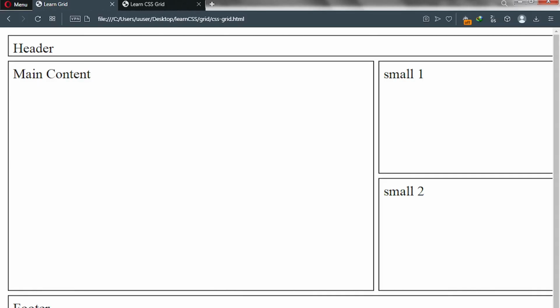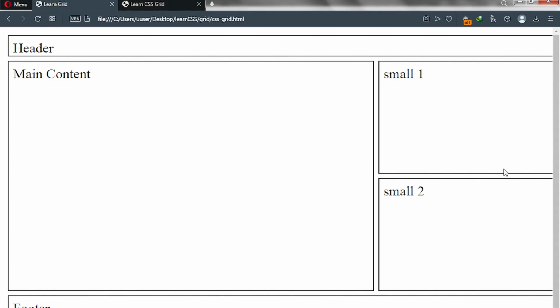Let me explain what I just did. Our first row, which is the header, we gave it 50 pixel. So from here to here is 50 pixel. Our second row, from here to here, stretching to the left, we gave 1 fraction of the available space, and the available space is between here and here.